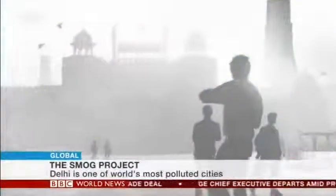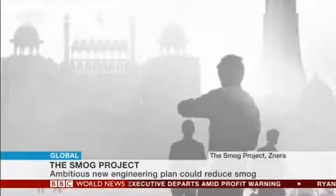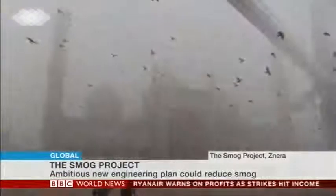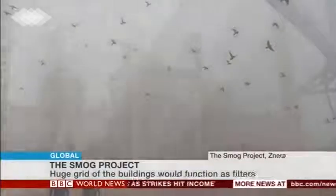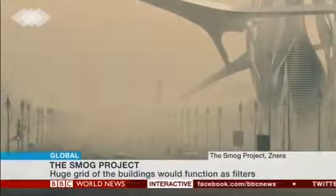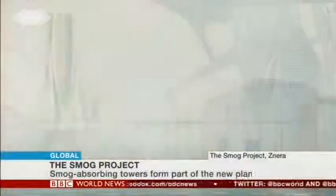For those that don't know it, Delhi's pollution and smog is terrible. Every time I go back to my home city I feel sad about the current state of the city. People have accepted it as the new norm, but it is pretty critical at the moment. The inaction of the government and the fact that people have accepted this is what propelled us to think out of the box.